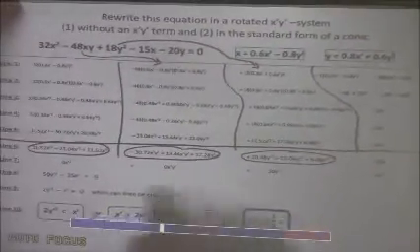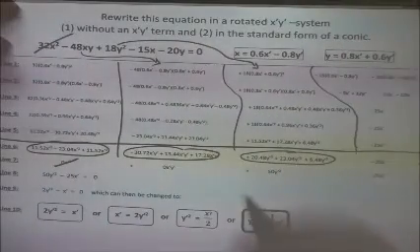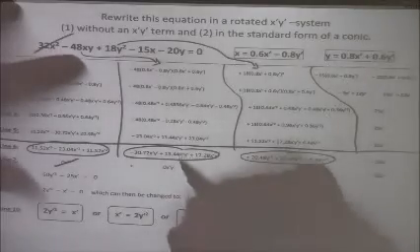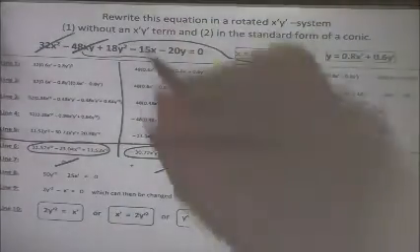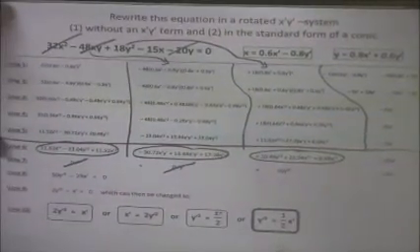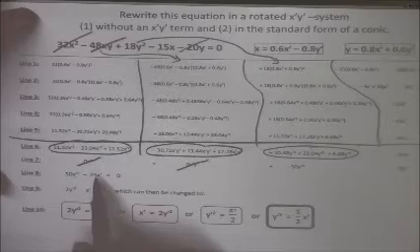When you get down here to the bottom, you saw that the 32x squared basically all cancels out, and the negative 48xy all cancels out, along with some of the x's stay, but all those y's go, so that you're only left with a y squared and an x term. And you see how that cancels out.